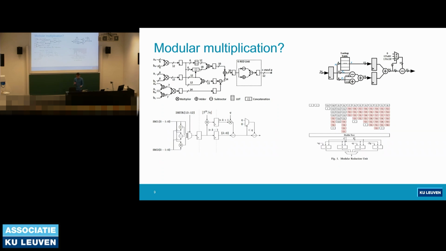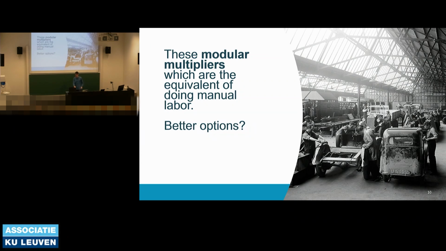And the problem is that people put in a lot of design effort, and they end up, despite all their design effort, with something that looks a bit like this. You have a lot of handcrafting, a lot of control logic, a lot of extra stuff that you need to do this modular reduction.